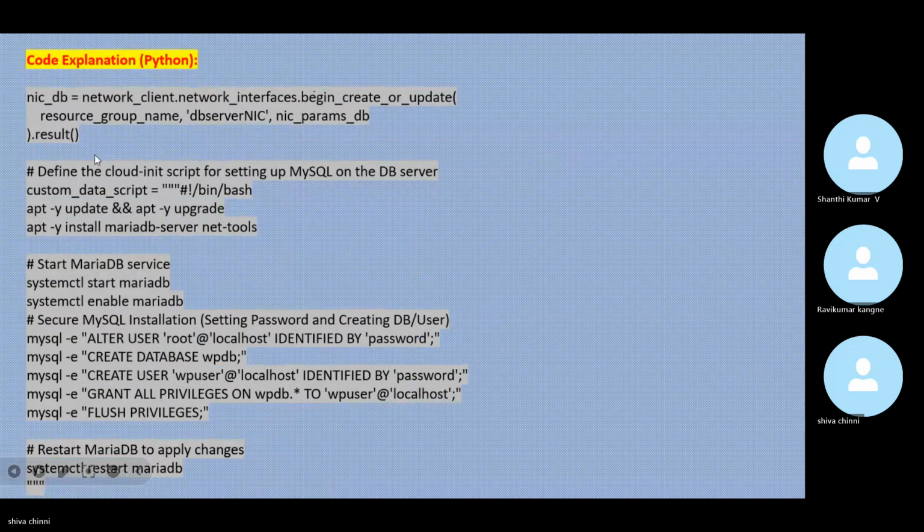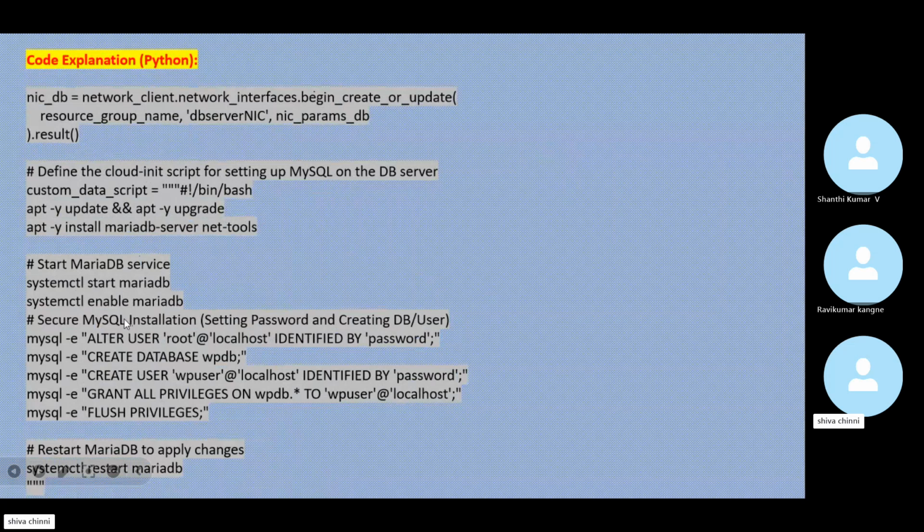Here we are going to take the bash script in order to set up MySQL on the DB server. This is the custom data script where you are going to update and install the MariaDB server. Once you have updated, you are going to start the MariaDB server. By starting and enabling, your MariaDB server is up and running.